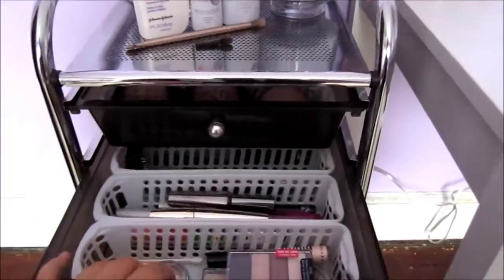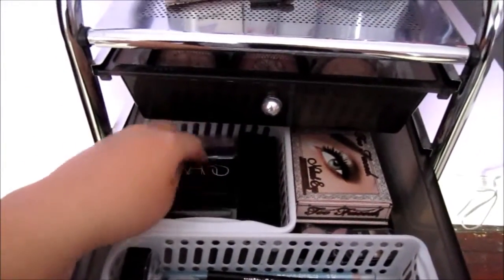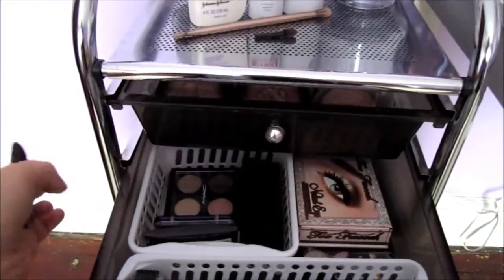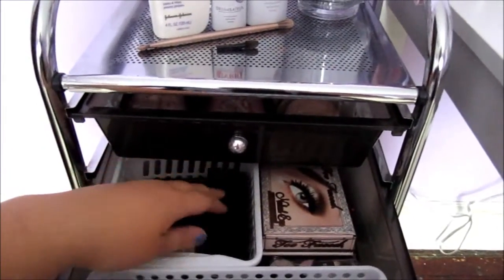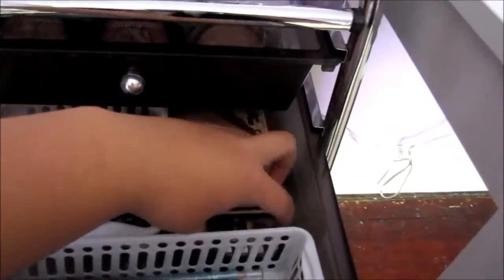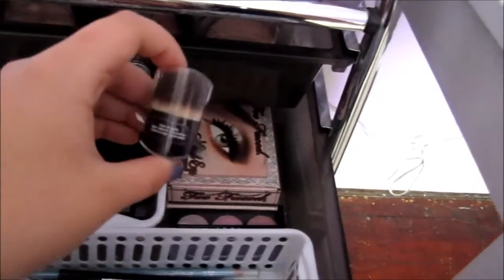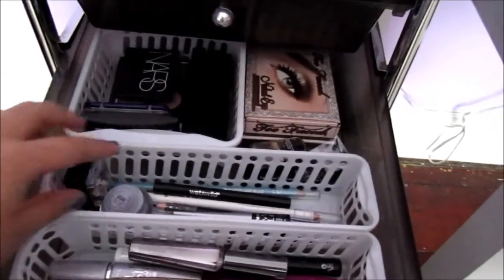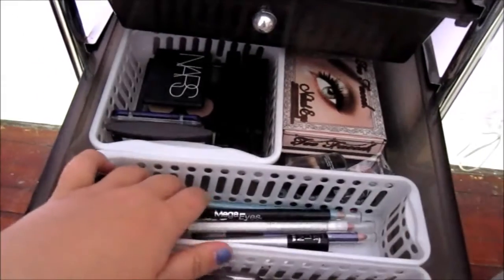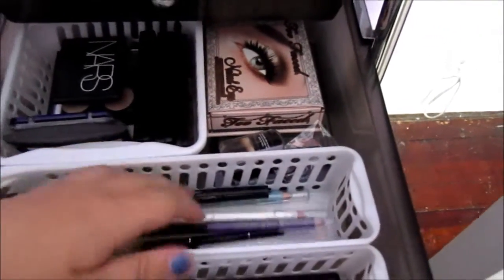The second drawer has eye products. In the back I have random palettes — a Maybelline palette, my favorite drugstore palette by CoverGirl, a NARS palette in Silk Road, and a MAC Quad. Next to them are Revlon Cream Shadows. I have the Too Faced Natural Eye palette and a random NYX trio. I also have an extra pad for my eyelash curler and a random little brush. The first container is eyeliners — I have a gel eyeliner by Wet n' Wild, a couple more Wet n' Wild eyeliners, a NYX one, a Revlon one, and some other random drugstore eyeliners. I also have my pencil sharpener in there.